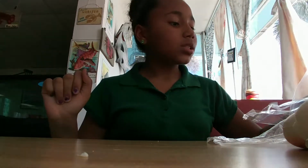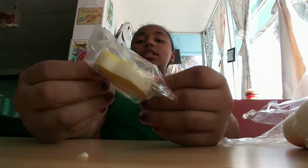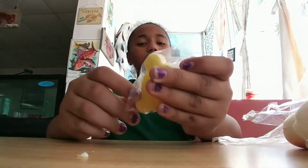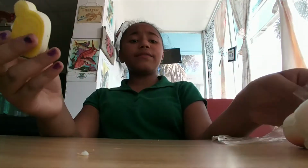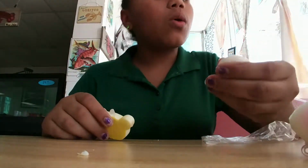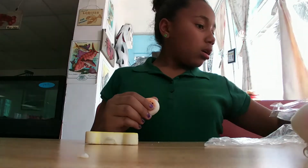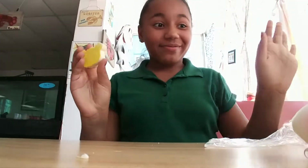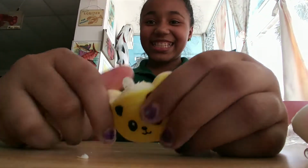There's more coming. Oh my gosh, you guys, I got this little panda. I've never seen this. I haven't seen a couple of these. Oh, I'm pretty sure... Oh my gosh, you guys, I just saw something. I'm freaking out. Okay, put that aside. Okay, so I got this, and it's yellow, as you can see.